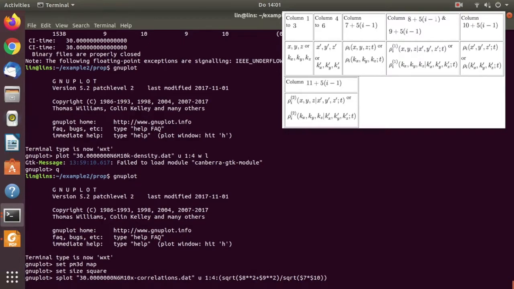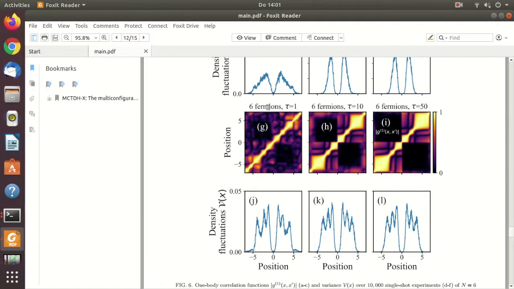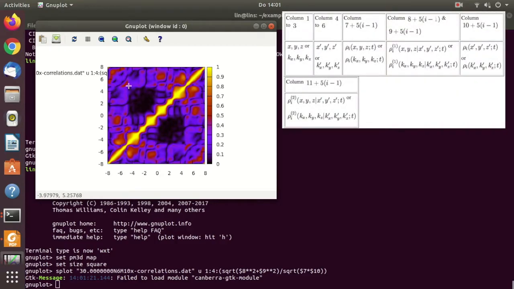So we can see that we have obtained exactly the same figure as figure 6G, and we can see that the fluctuations in this correlation function are really high.